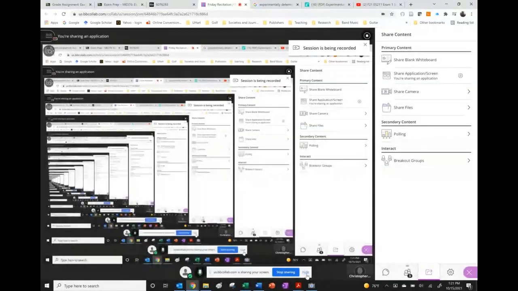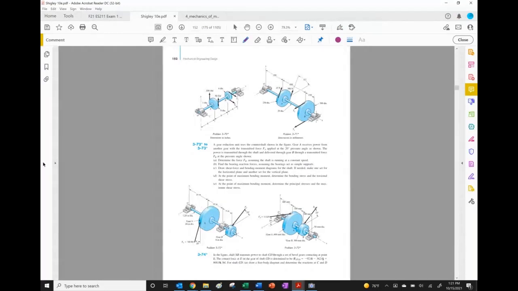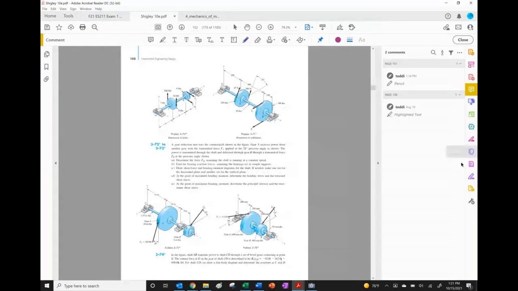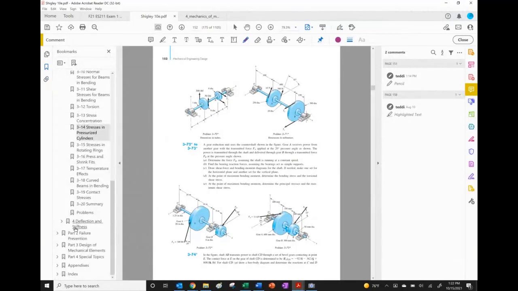All right, a little late start here. So we want to try to do a distortion energy theory problem, maximum shear stress theory problem. Do you want to do a basic one, or do you want to do something that's specific to a contextual problem here? I think a contextual would be good.